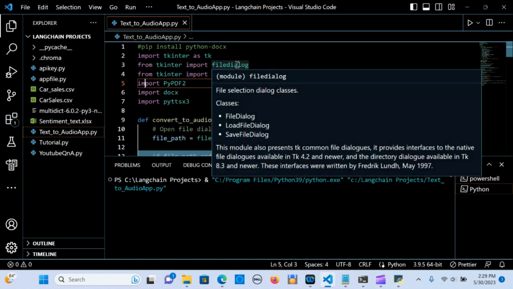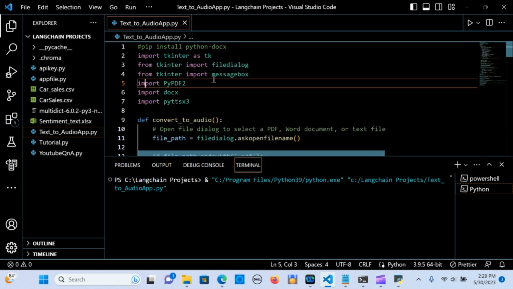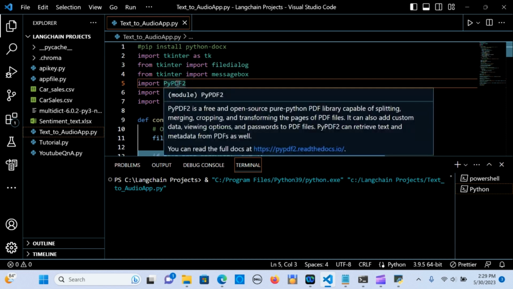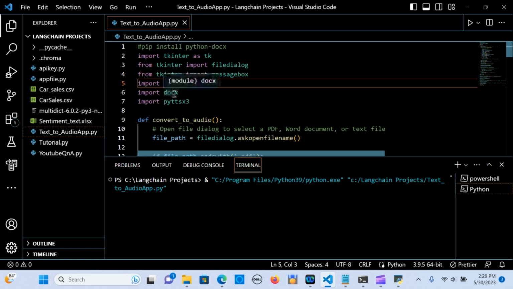You import the file dialog and the message box for file selection and display messages, PyPDF2 for PDF files, docx for Word documents, and pyttsx3 for text to speech functionality.